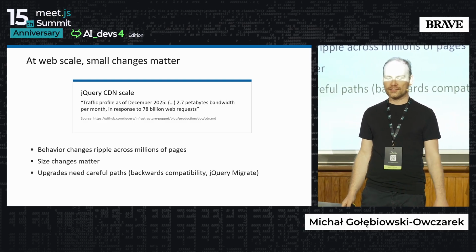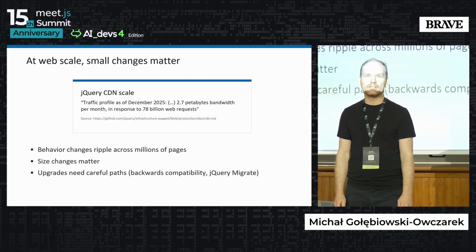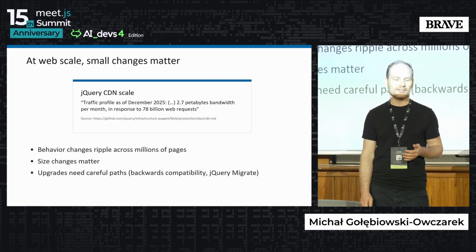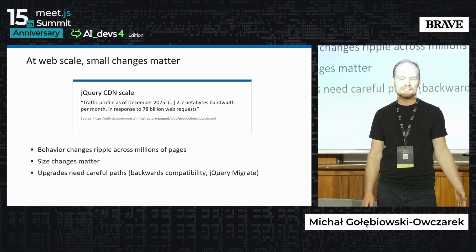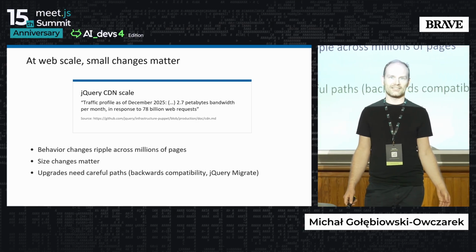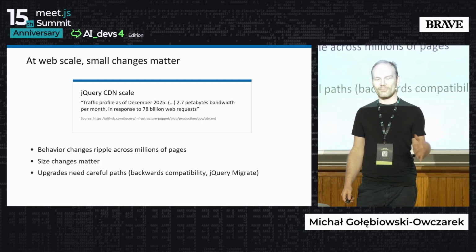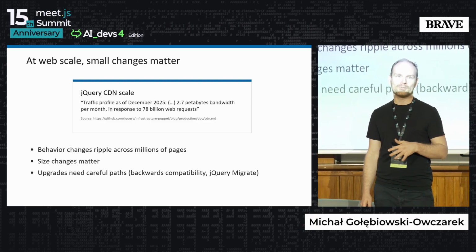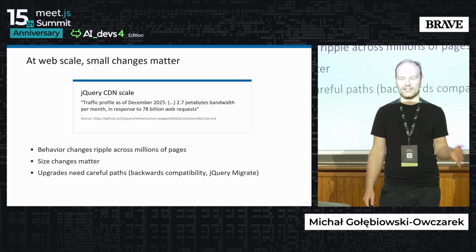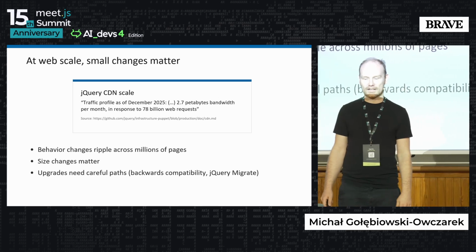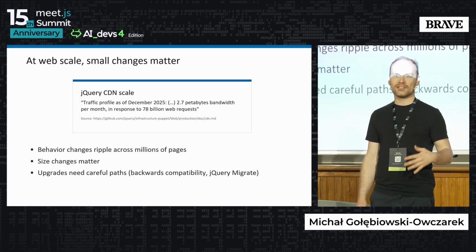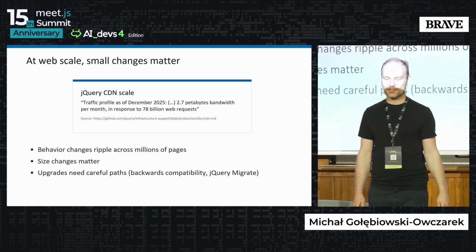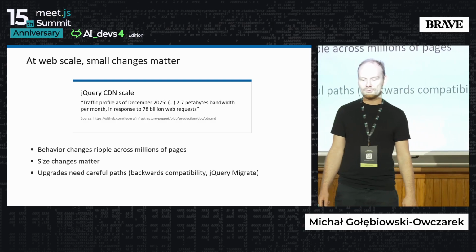It requires special considerations. We care a lot about the library size. If you submit a pull request and it adds 100 bytes to the minified gzip build, we still consider whether it can be made smaller, or maybe this particular change is not needed in jQuery core and can be supported as a separate plugin. Because everything we add will just get loaded in all those websites, slowing down the page loads for everyone.